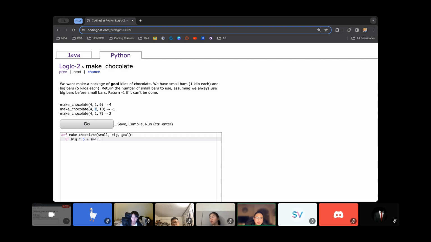If this times 5, plus this is less than the goal here, then it returns -1. So based on this test case, I can figure out that if the big and the small are added together and that's less than goal, then I have to return -1. And okay, so that's the first part of my problem.